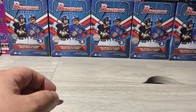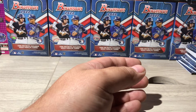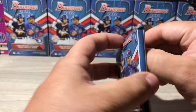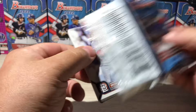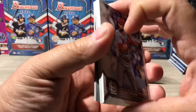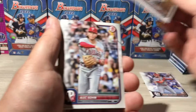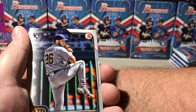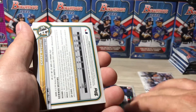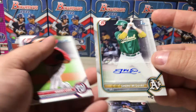Nothing in the box. Put that off to the side — one, two, three, four, five, six packs. Alright, here we go. Wish us luck, guys. Hopefully we can hit another good auto, or a numbered card would be sweet. I'm not going to peek unless I end up seeing it by accident. Dylan Carlson, Paul Goldschmidt, Alec Bohm — I'm hoping to hit another Wander Franco in this one — Ryan Mountcastle. I hit an orange Judge last time, I'll always take another one.